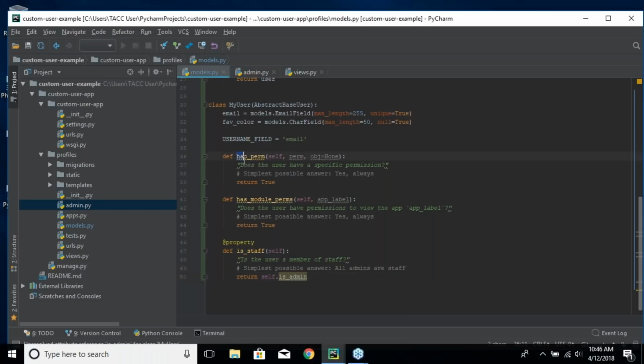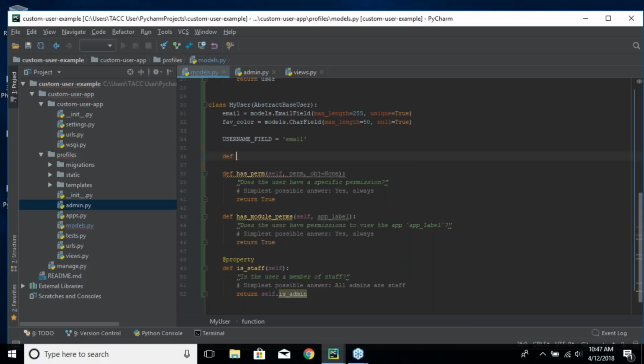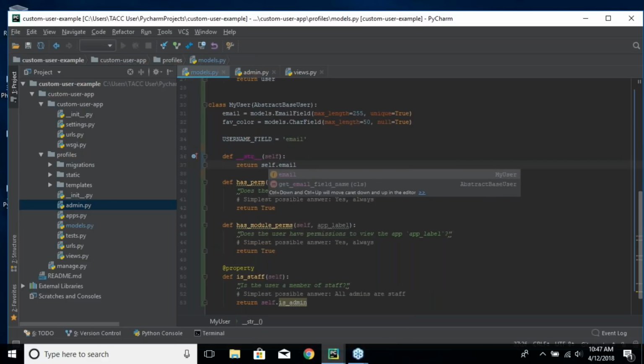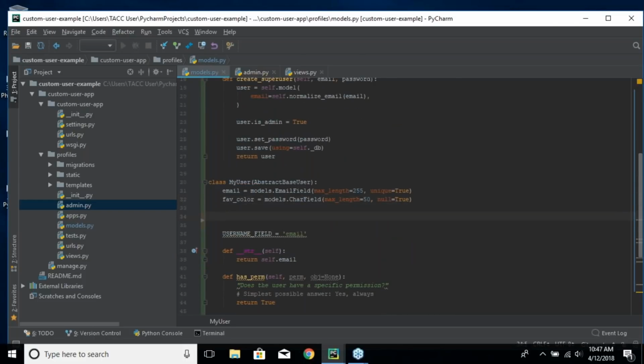So we can see if a user has a certain permission, if they're staff, things like that. One more thing that we should add is the dunder string, and we want that to return the email address. Oh, and I also forgot, we put is admin here. I actually need to add that here as well.